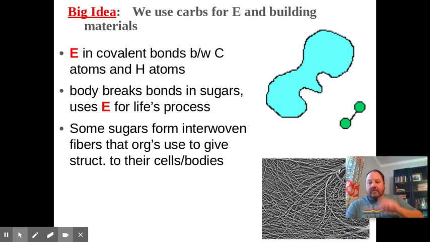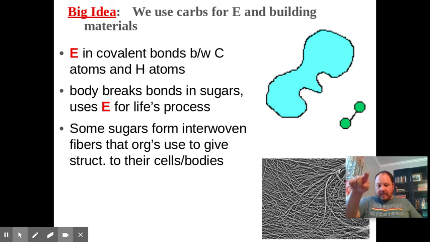So let's start with our first class of big molecules, carbs. When you think about what carbs do for us, or do for organisms, think of sort of two things. That's an energy molecule, and it's used to build structures within cells. It's an energy molecule because carbs can form rings, and within those rings you have all these carbon-carbon bonds and carbon-hydrogen bonds. And bonds have energy.